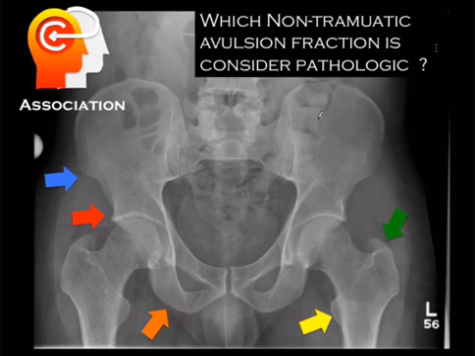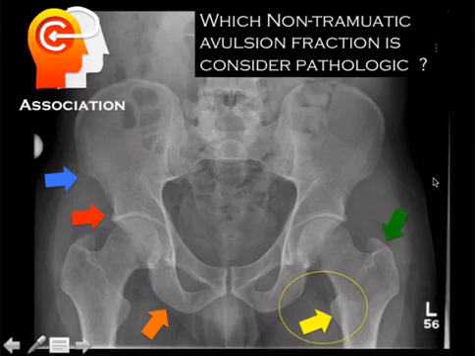Medius and minimus. So which one of these non-traumatic avulsion fractures is considered pathologic? So when I say non-traumatic avulsion, what kind of a scenario am I talking about? What I mean is something like grandma gets up from a seated position, has pain in her leg, goes in and gets x-rayed, and this thing's avulsed, or whatever. It was not a car wreck. Godzilla was not pulling on your leg. It wasn't a major trauma. So it's classically this one right here.